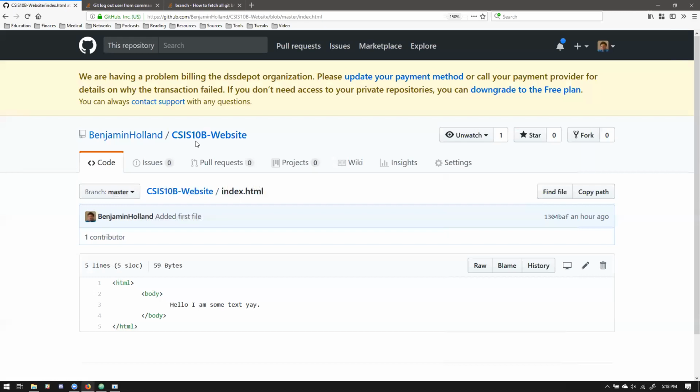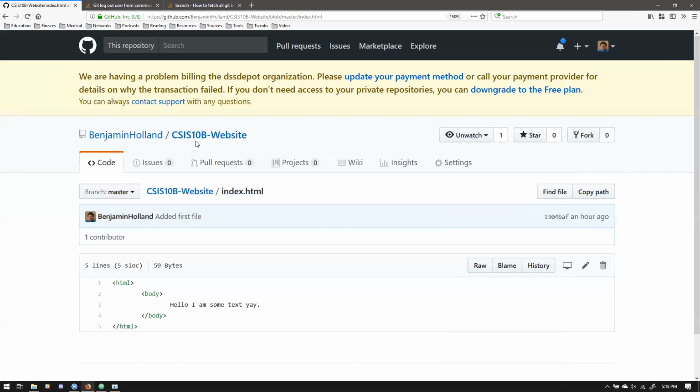I'm not entirely sure how the algorithm works. Generally, resolving merge conflicts, what you do is you get the pull requests.